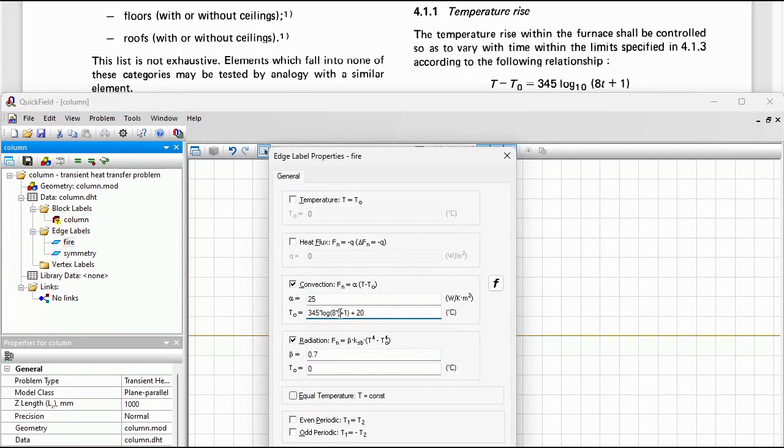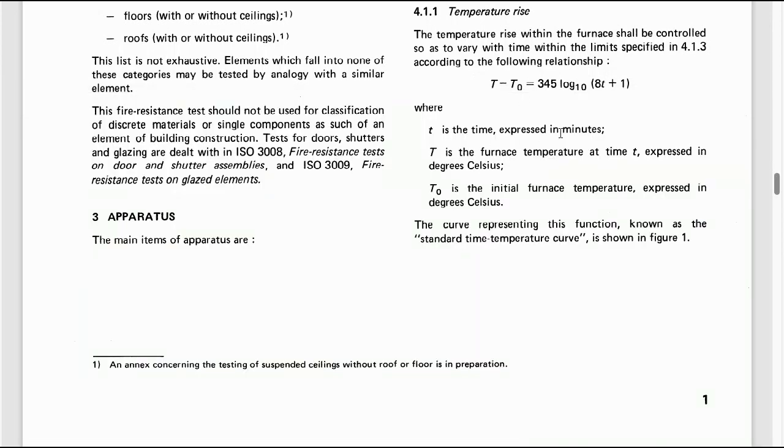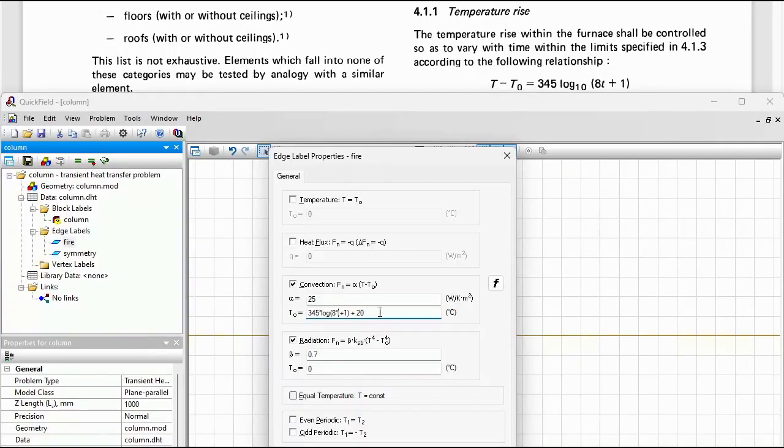And time is in minutes. In QuickField, we use seconds, so time divided by 60. And in QuickField, we use natural logarithm, so here I should divide by the logarithm of 10. And the same temperature value I use for the radiation.